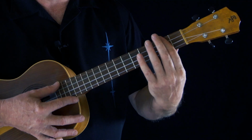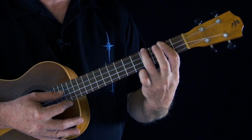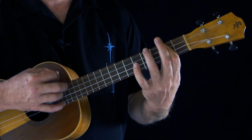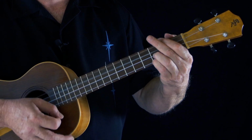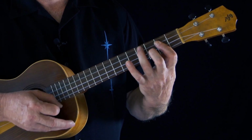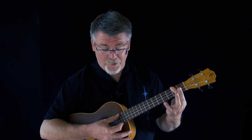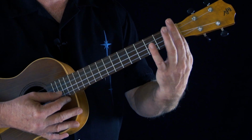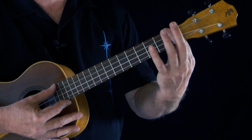Then we've got the A, and that's going to be an F sharp minor right there if I add my finger to the 4th fret of the top string. You hear that minor sound? And back to the 4 chord, and back to the 1. So that little move is just taking your A chord, and I'm only hitting the top 3 strings, and I'm opening it up and sliding into it. So you've got open strings, 1st fret, 2nd fret.